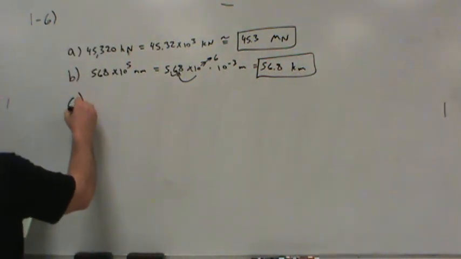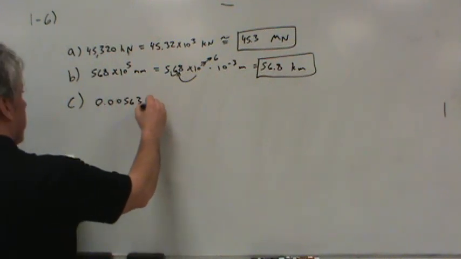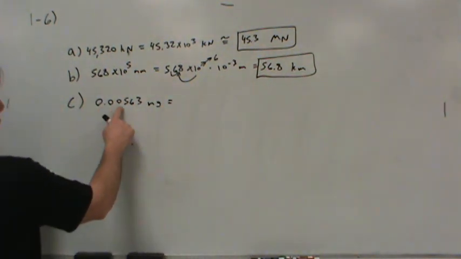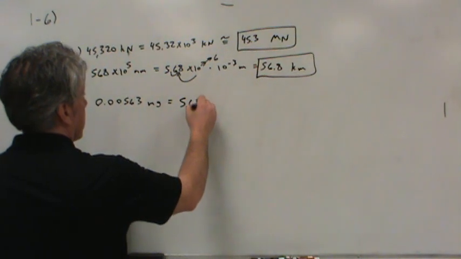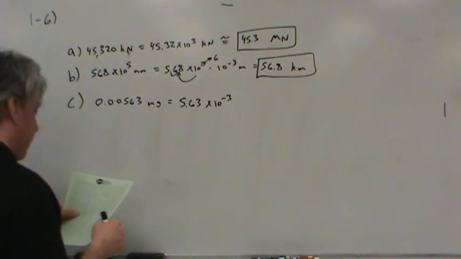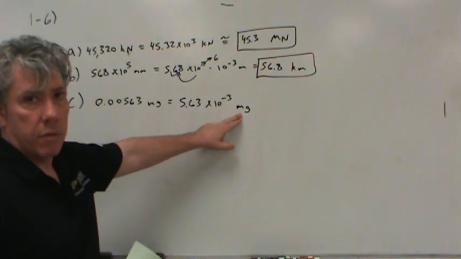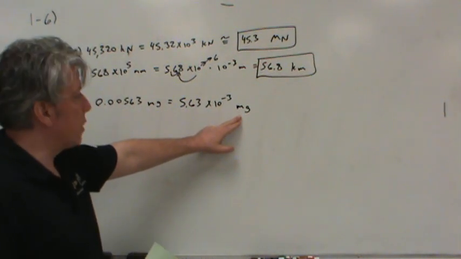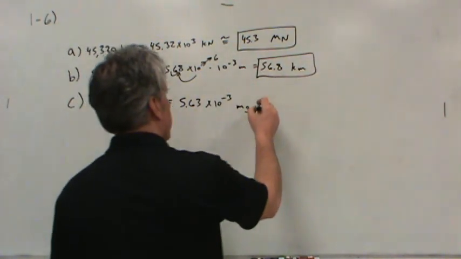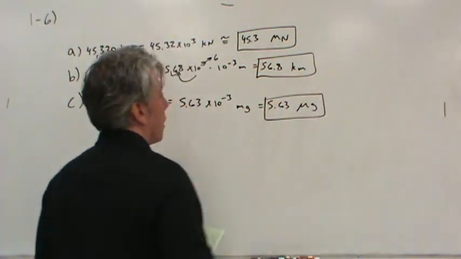The last one is this number, 0.20563 milligrams. Again, scientific notation, let's see, 1, 2, 3 places over, 5.63 times 10 to the negative third. That's just re-expressing the first part. And then we have milligrams, which milli is 10 to the negative 3. I'm varying in the way I do this, but it's consistent. So 10 to the negative 3 times 10 to the negative 3 would be 10 to the negative 6. So this would be the same thing as 5.63 micrograms. That's probably the way I would express it.